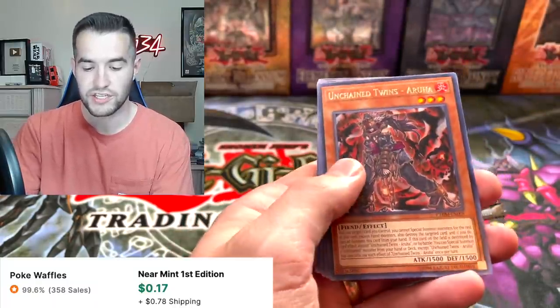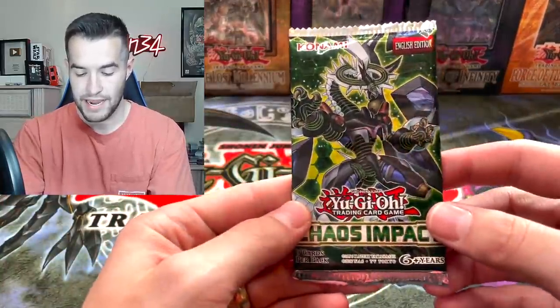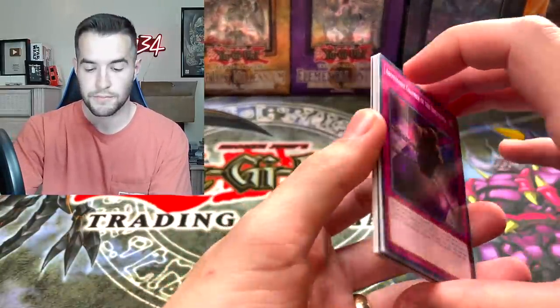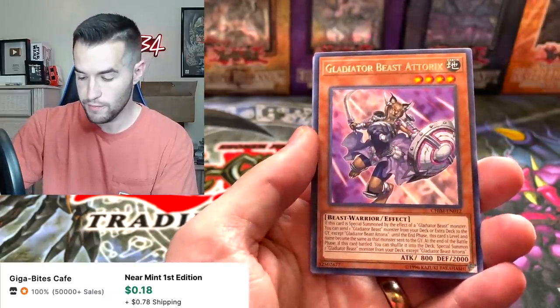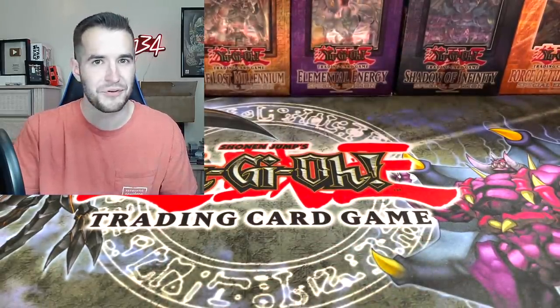Gizmekiata, okay. Unchained Twins. Ahura. All right, nice rare. And the final pack of Chaos Impact. So we are a couple in, guys, and it's going pretty good. DDE Patrol Plane with the Cauldron of the Old Man. Dream Mirror. Super rare. Okay, so we're still looking for a big pull. We haven't really pulled anything yet.